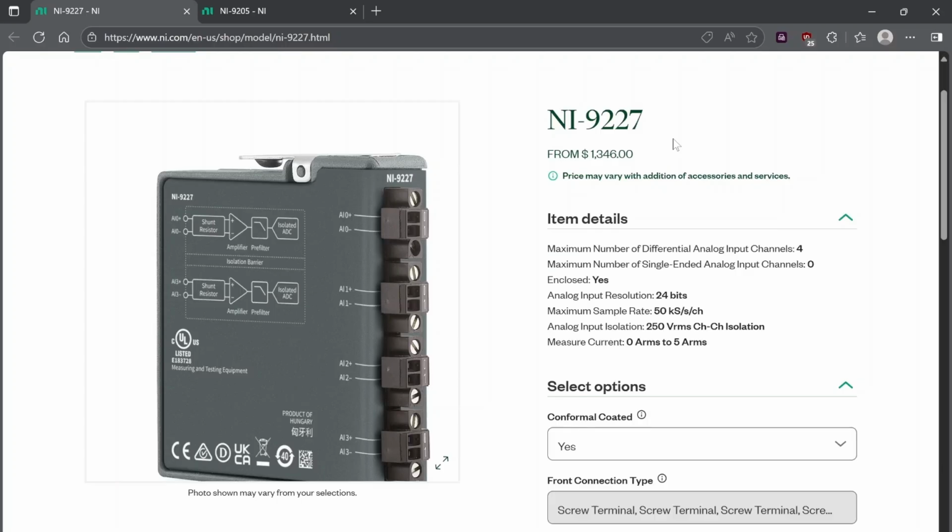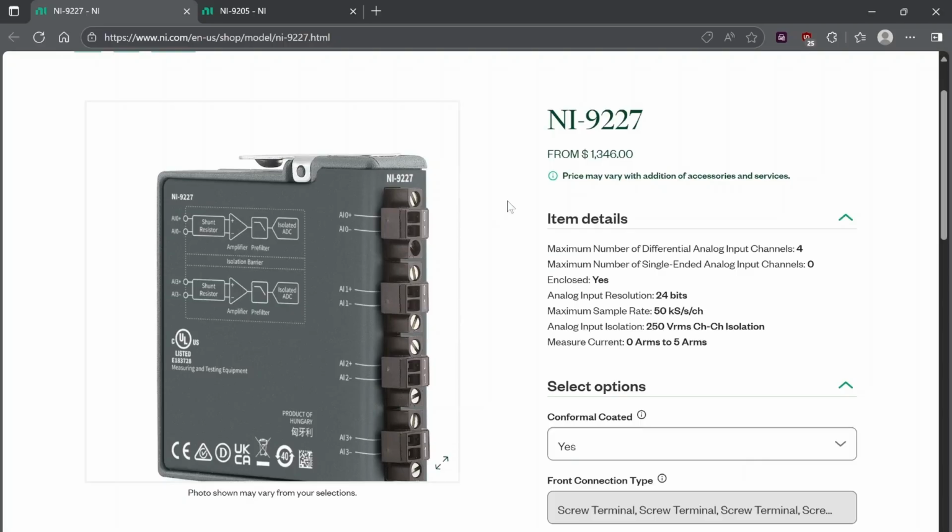I typically will put these on the ground side. There might be instances where you want to put them on the power side, but I've pretty much always done ground side. So we'll basically connect our circuit in to the plus and our circuit out back to ground on the minus. So you're basically just passing the current through this device.